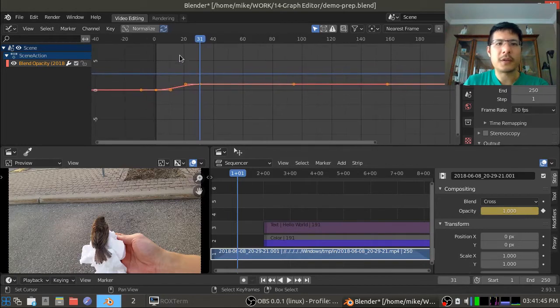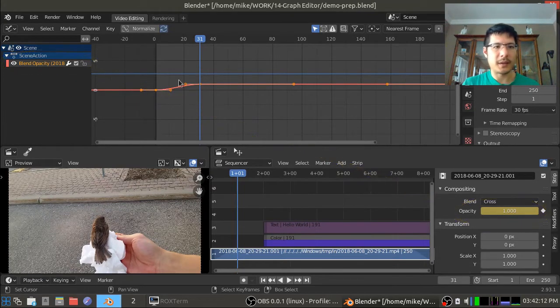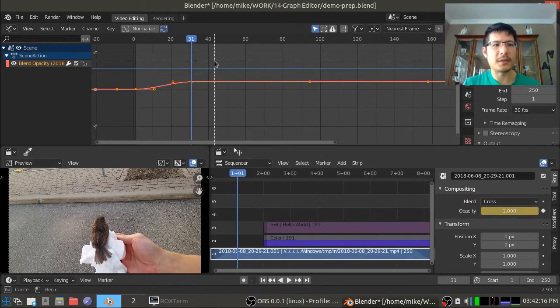If the x is time, then the y is the value of the property that you're animating. That's where things can get a bit tricky, because you can be animating multiple properties of a single strip at the same time. But right now, all we've set up so far is keyframes for opacity, so that's all we're seeing. I can zoom in a bit here. Actually, let me press Shift B and do a box zoom.